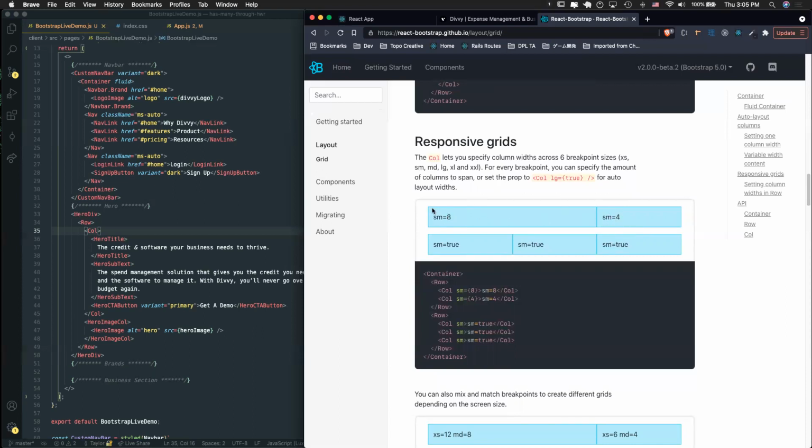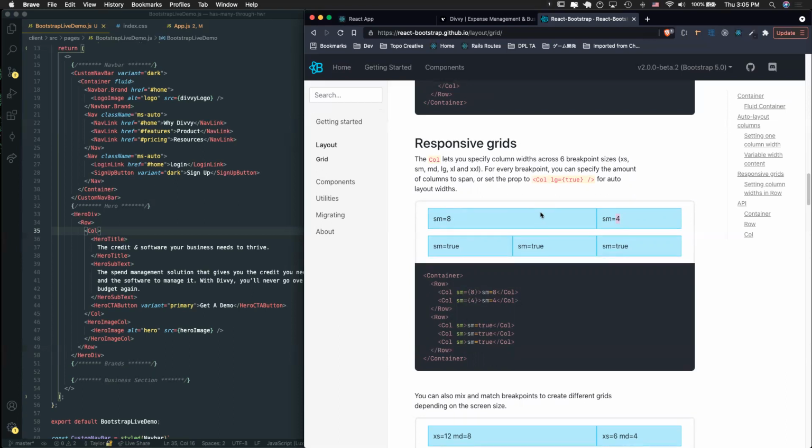If you have multiple columns and you want them to take up the full width of your container, these numbers need to equal 12, and you divide up those numbers to change the ratio. If this equaled 6 and this equaled 6, they're both going to take up 6 of the 12 available columns. They would be split right down the middle.